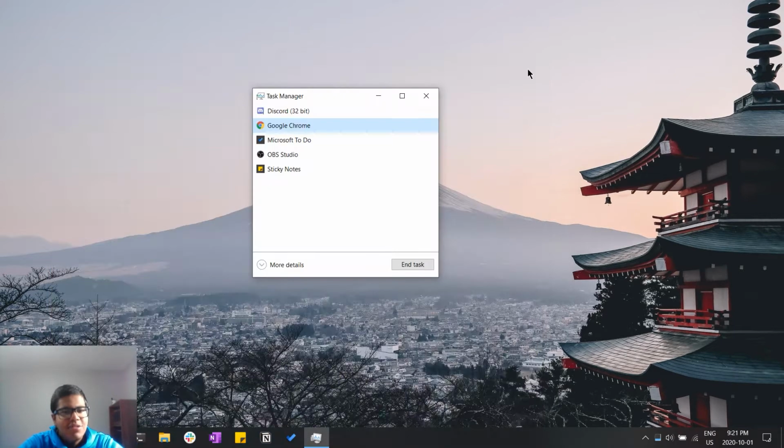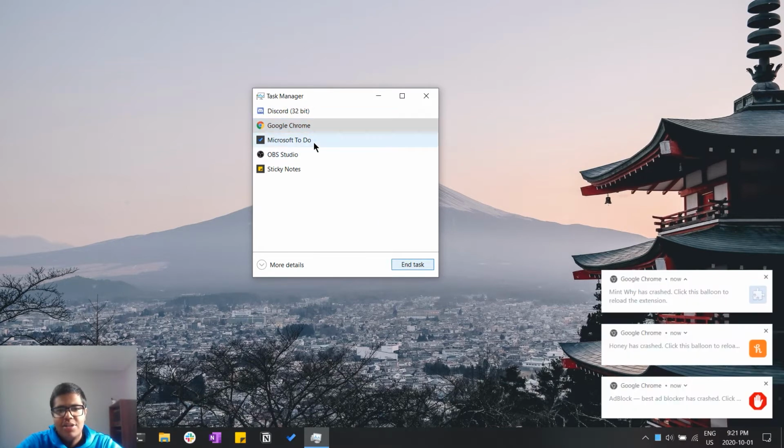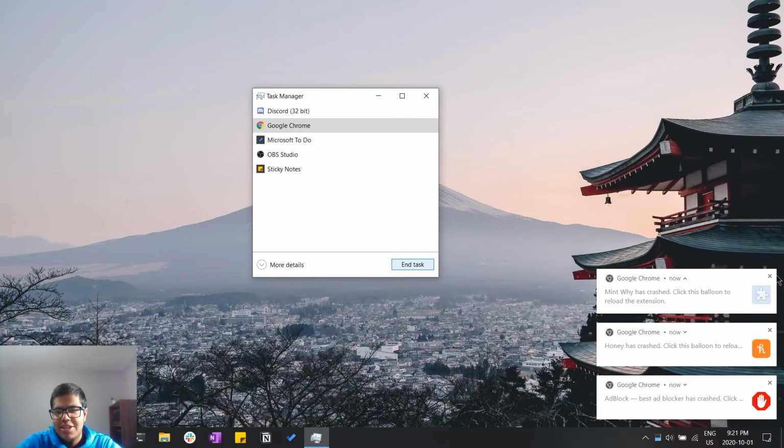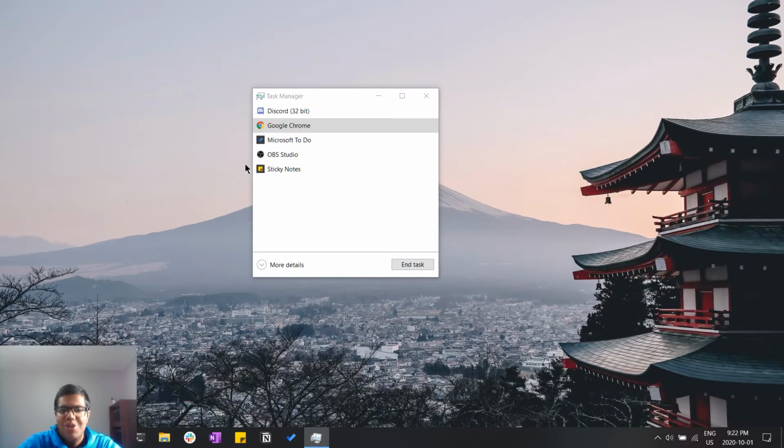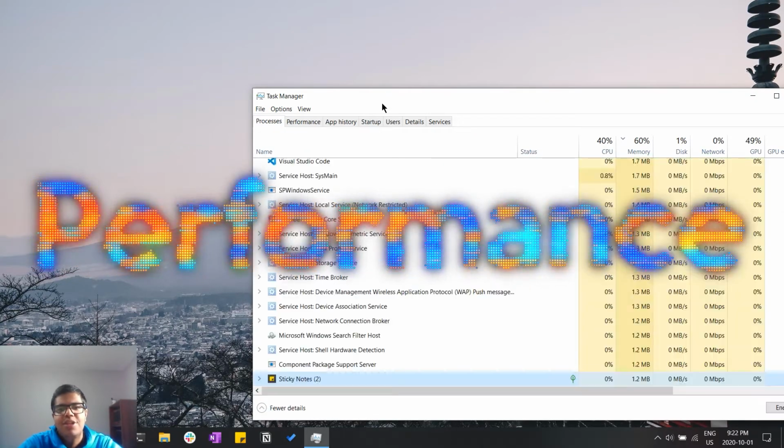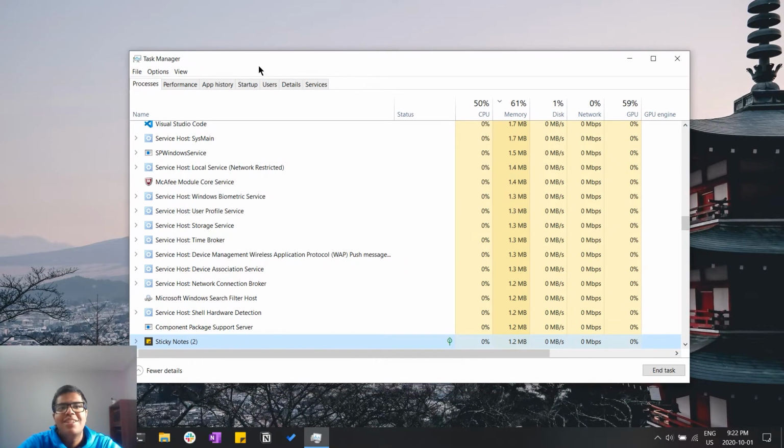Obviously in this Chrome instance it does work, but as you can see, Chrome's also running in the background. If you're doing something really intensive and want all of your resources to go into it, like gaming where you want maximum performance, you can turn off some of the background apps going on here. Turning this off, I'm getting a whole bunch of stuff here, because Google relies on a whole bunch of different extensions that you have. So be aware, I would not recommend turning this off. But some of the background apps here absolutely could be good to close. But let's get into this once you hit more details.